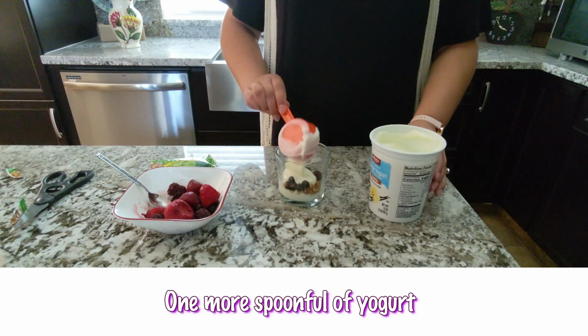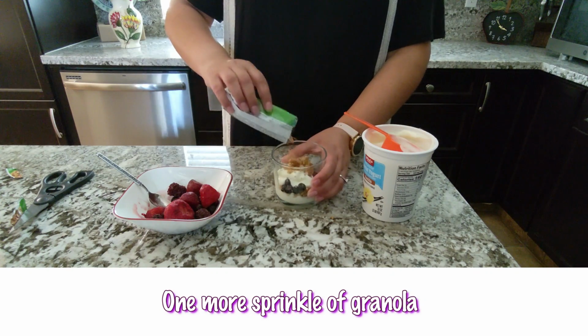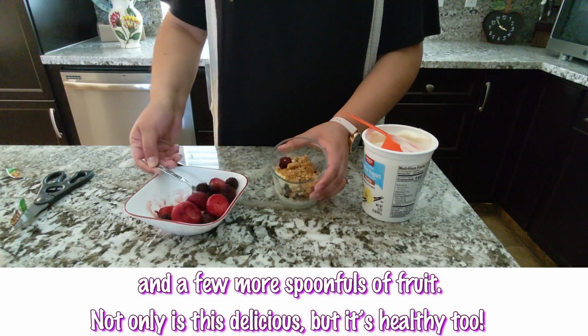One more spoonful of yogurt. Some more sprinkles of granola. And a few more spoonfuls of fruit.